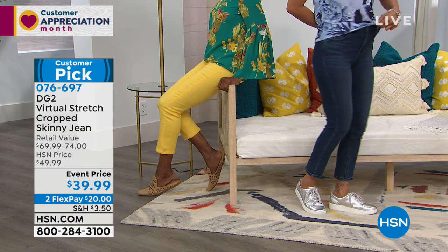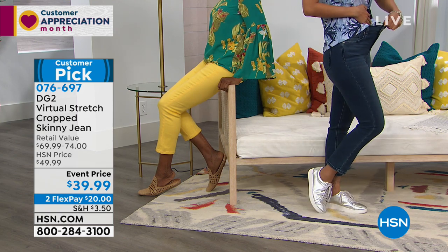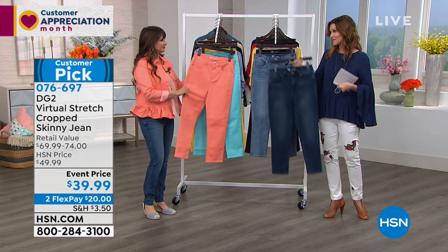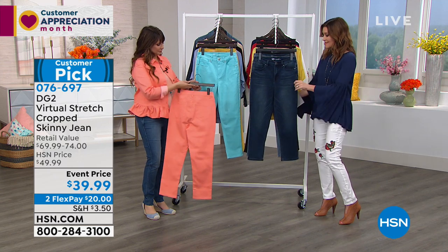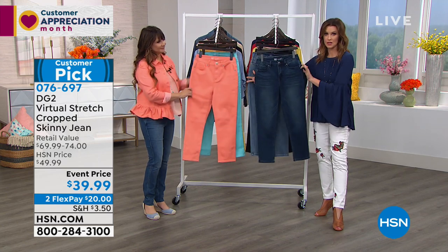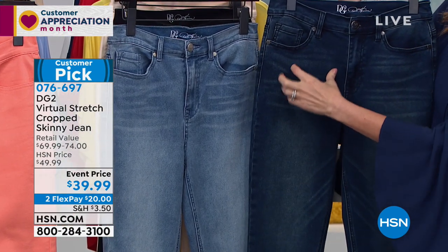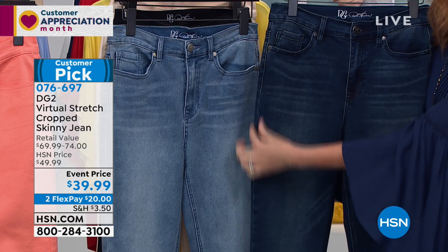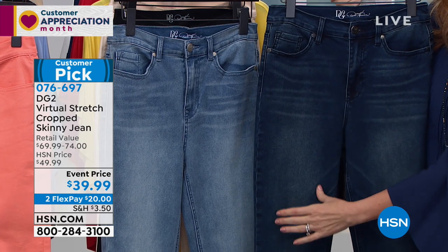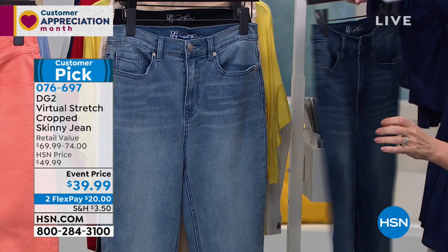Valerie is wearing it in the indigo and we have it in the chambray as well. This is not just stretchy and comfortable — you don't have to pull off horrible stiff jeans at the end of the day. They give you a beautiful silhouette and are literally slimming. On the two denim options — indigo and chambray — there's a camouflage effect on the outer and inner thigh, then it highlights the part that makes you look longer and leaner.